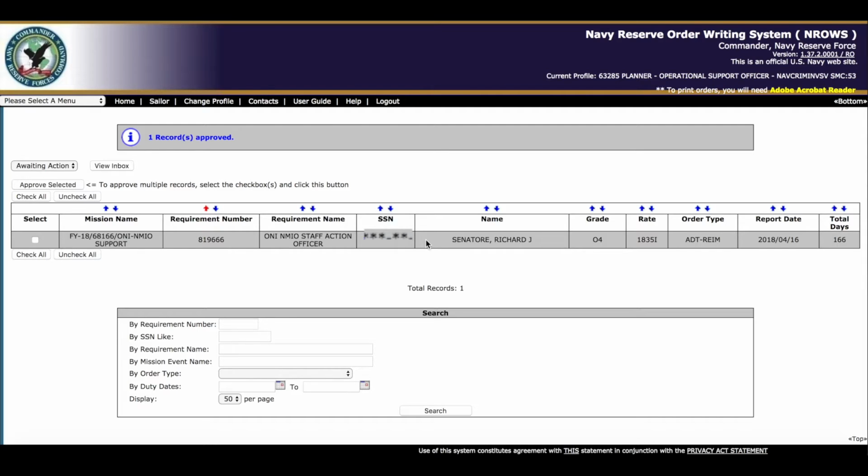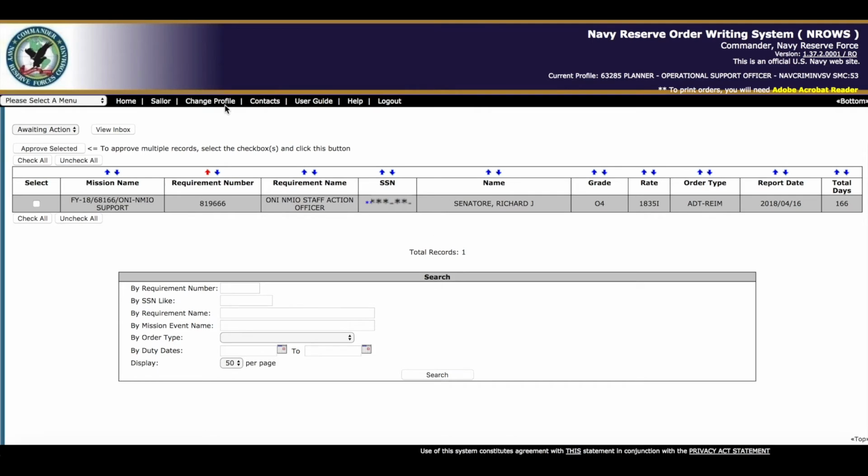One thing to mention here: if the member is not a member of your AUIC, say you have a VTU member or some other type of member that is not within this facility that you're trying to build a requirement for, you'll have to contact their planner or their OSO to resource owner approve. You can only resource owner approve, obviously, the resources of the members that you own within NROWS.